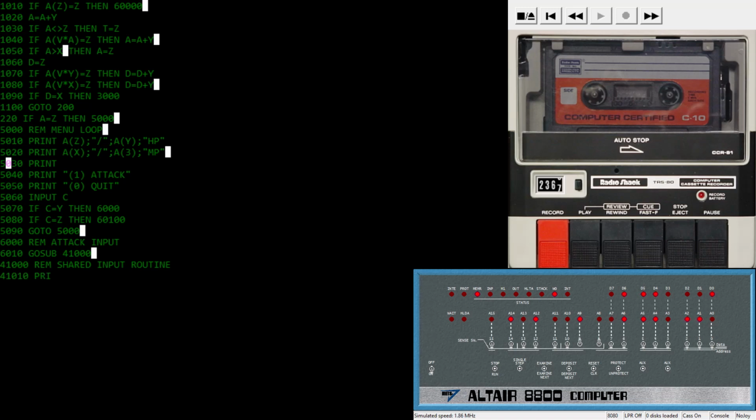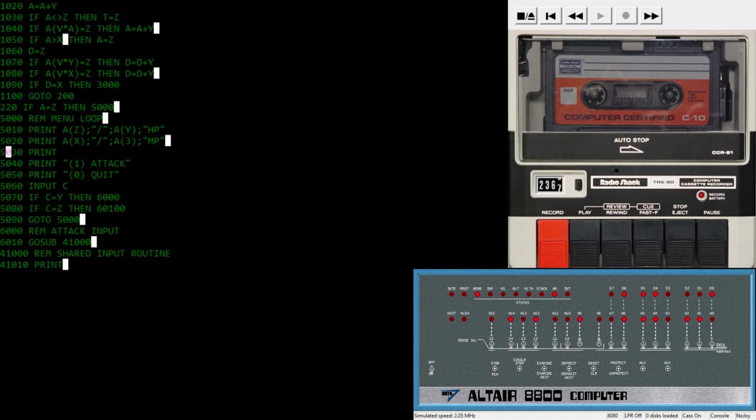So, just do a print to make sure that we have an extra line in there.